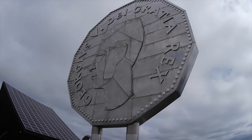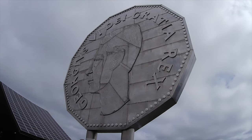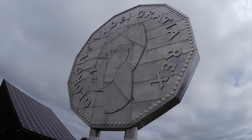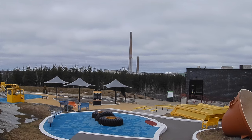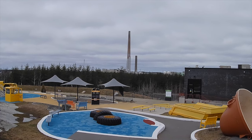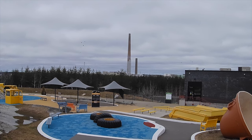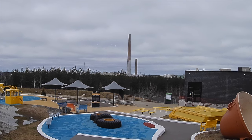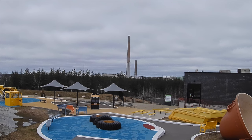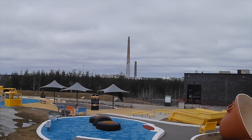This is the reverse of the Big Nickel coin. The monarch for Great Britain and Canada at the time was King George, and he is featured on this 1951 reproduction of a Canadian five-cent coin. In the background you can see the Superstack at Sudbury — the largest chimney in Canada and the second largest freestanding chimney in the world. It was designed to raise emissions high enough not to damage the environment, but luckily they've stopped using it and now have new technologies for scrubbing pollutants.